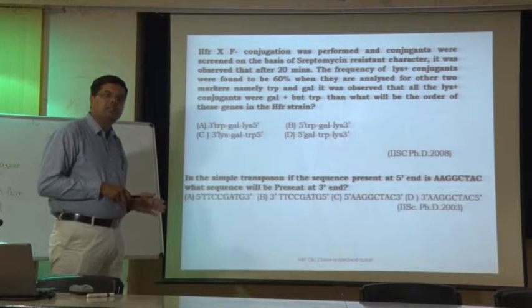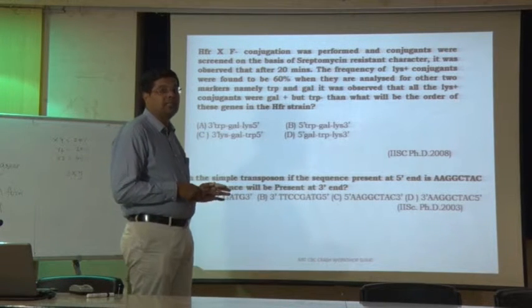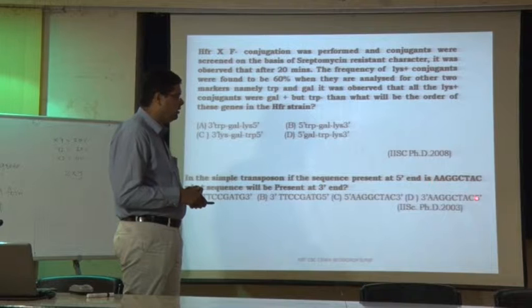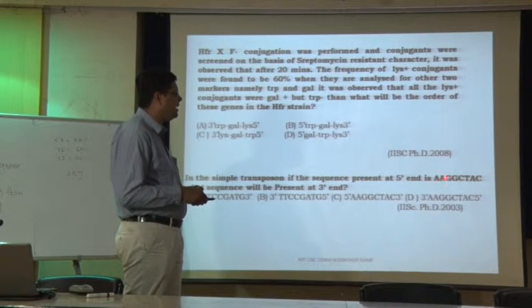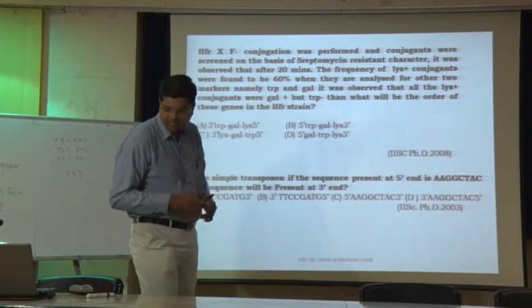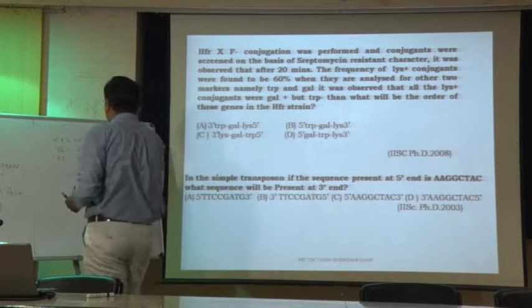तो इस तरीके के क्वेश्चंस जो है वो पूछे जाते हैं एग्जाम के अंदर. यू कैन वर्क आउट. बराबर. A क्या है? A 5 प्राइम A G C T A C. हम करके देख लेते हैं. Let us do this.